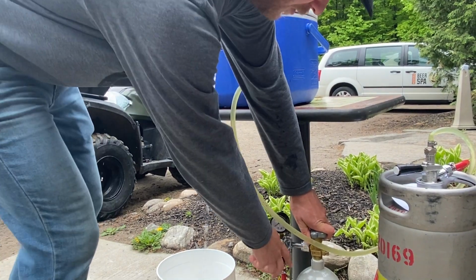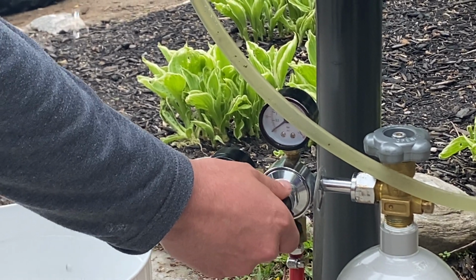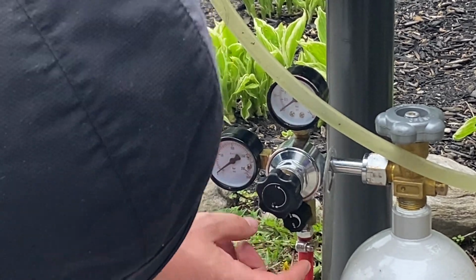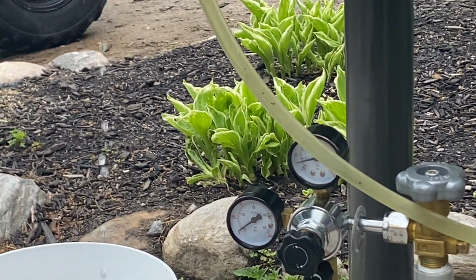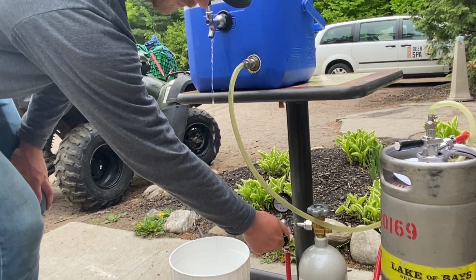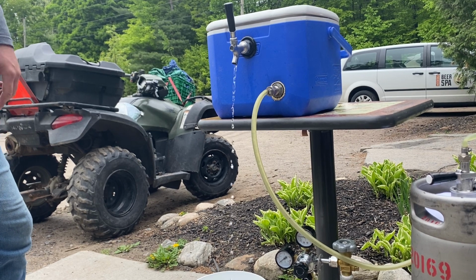On to the top of the CO2 cylinder and slowly increase the pressure on the regulator until you have a couple pounds coming through. There's also an additional shut off valve here, so make sure that that's open before you'll get a flow of CO2. You want the flow to look something like this when you're first starting out, and as you go, you can increase the pressure.